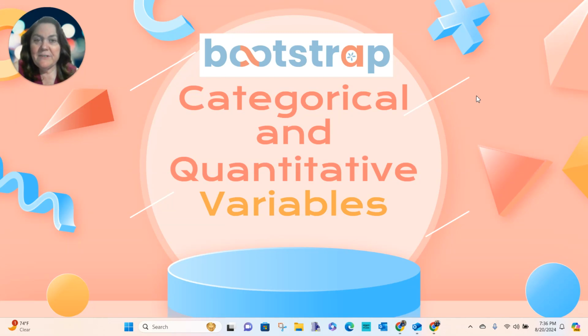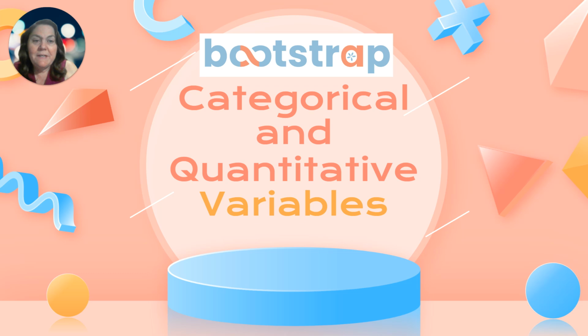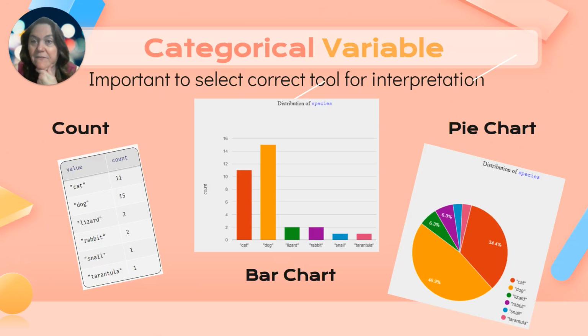Well, one of the first lessons out of Bootstrap curriculum is teaching students about the difference between categorical and quantitative variables. Why? Well, one of the reasons we need to get students to understand the difference is because it's a very important concept as we get going in our data analysis. When I get ready to get a tool that I need to use to interpret my data, I need to know whether it was for a categorical variable or a quantitative variable, because certain tools are for categorical variables and other tools work better for quantitative.